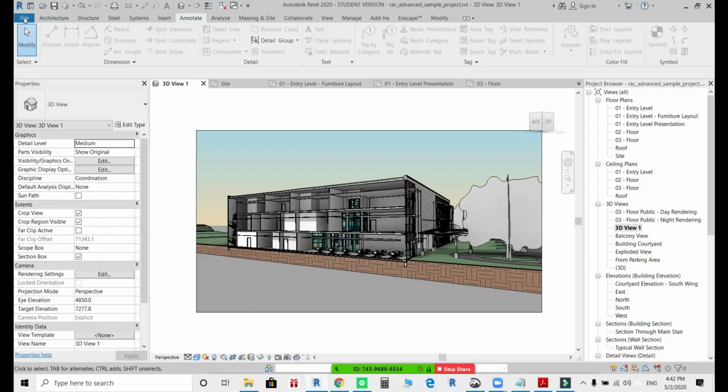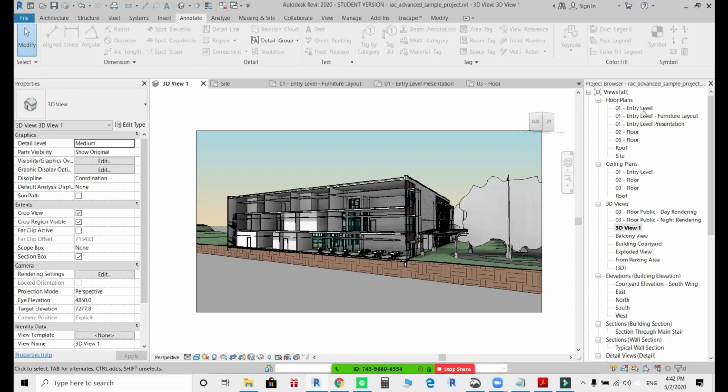There is also an option to create a sun study, a solar study, which we will see in detail in our course. So you're going to see it in that course. Is that in the beginner course? Yes, it's included. Of course.